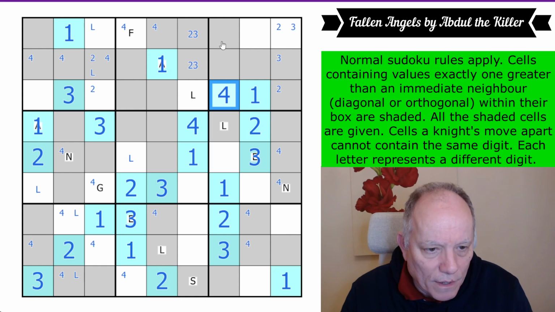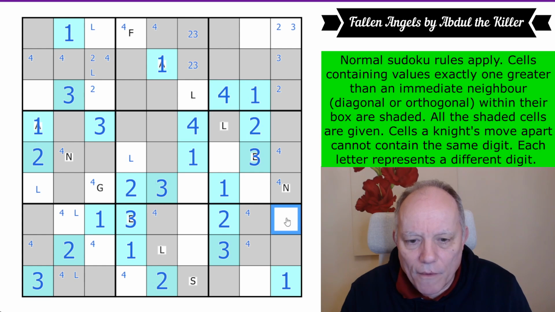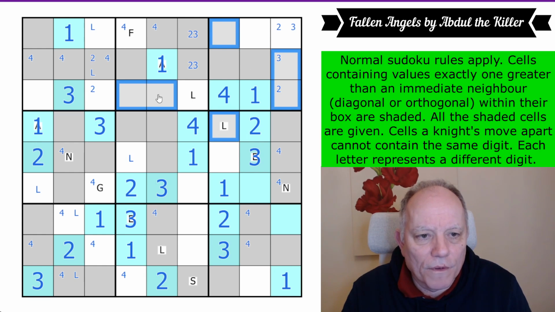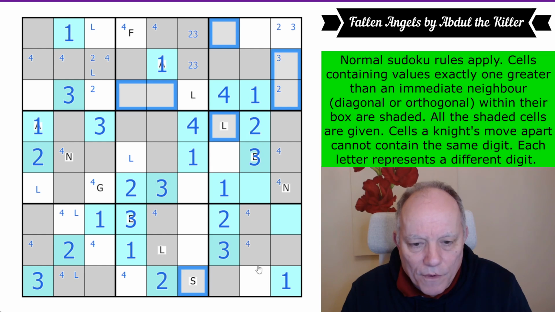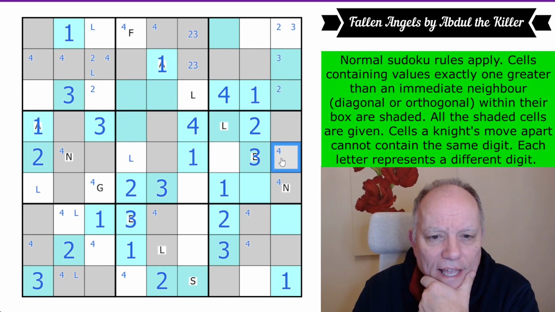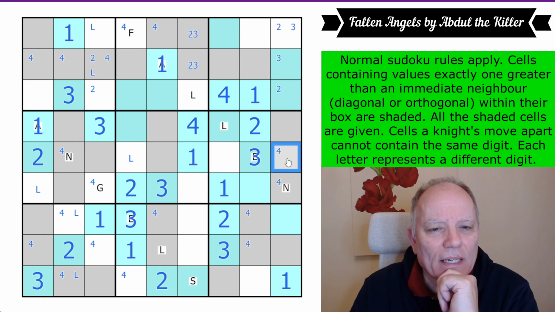Oh, well, hang on. There really aren't. Oh, it can't be there, because that would be a white cell touching a 4, or there. That might be significant. Anyway, 5 also cannot be in a grey cell definitely not touching its 4 in a box. And there are a few more of those. Oh, there were a few more of those, and they've disappeared there. Okay, so it can't be in those. So I've ruled out some positions for 5. Is there any row, column, or box that is really interesting now, or a giveaway? And it looks like the answer is no.